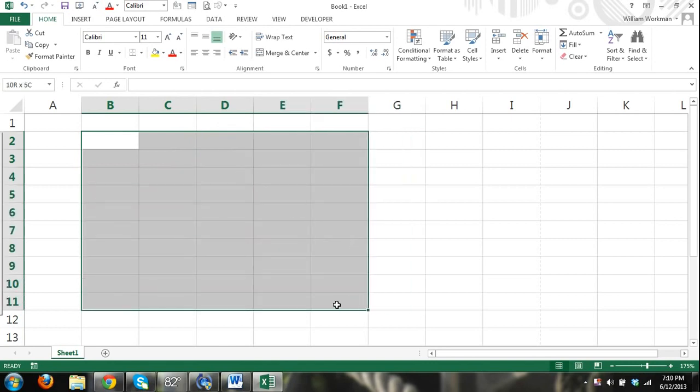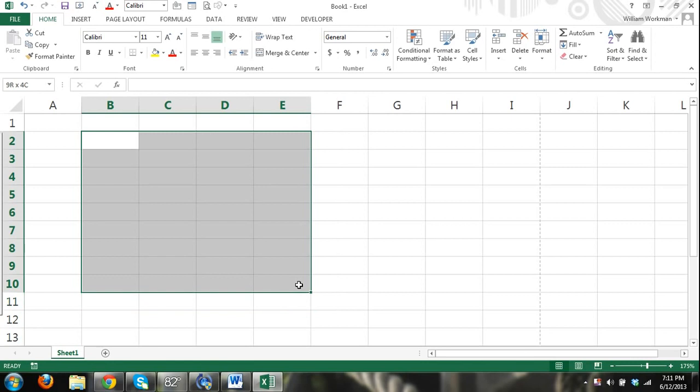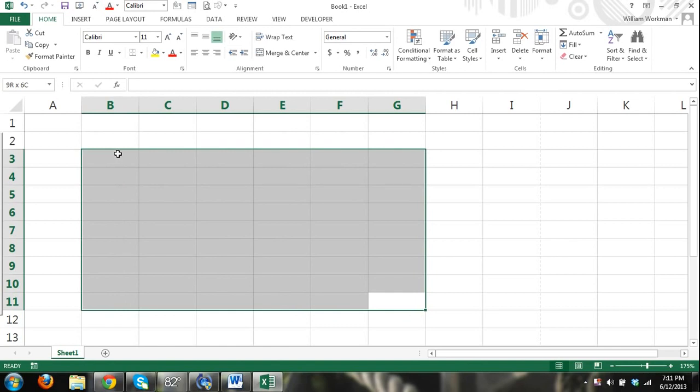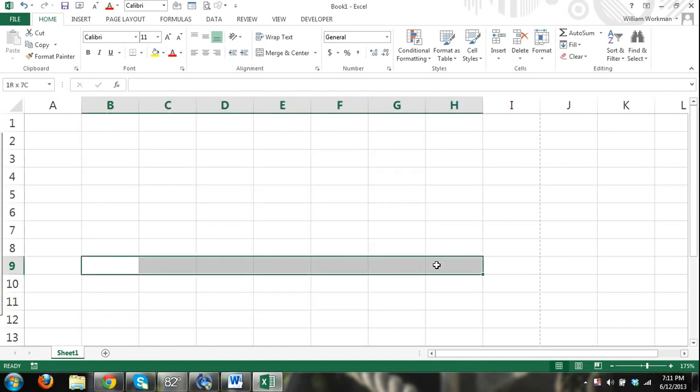That will select however big of a range I want. So you can see there I have 4 columns and 9 rows starting at row 2. I can also do it from bottom right to top left, from left to right, and from right to left.